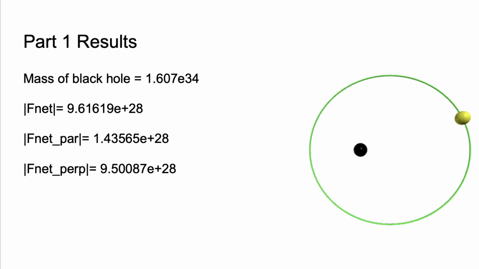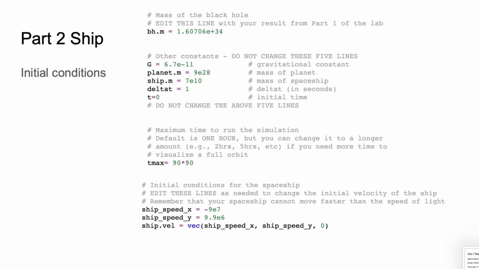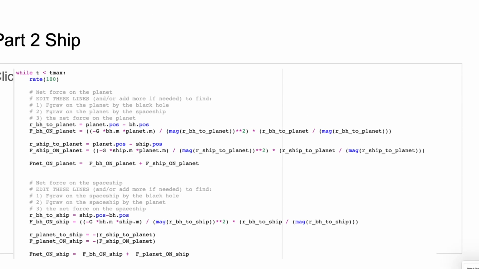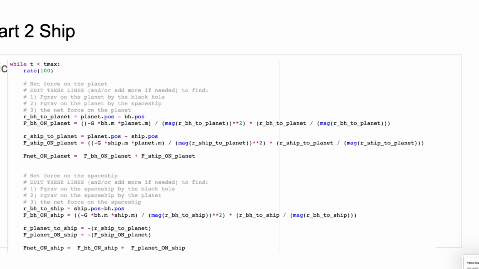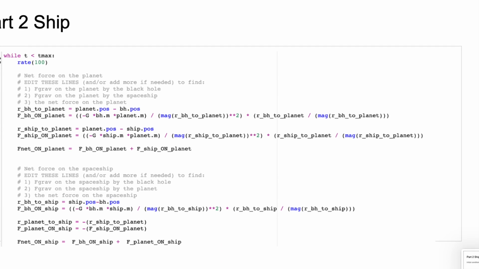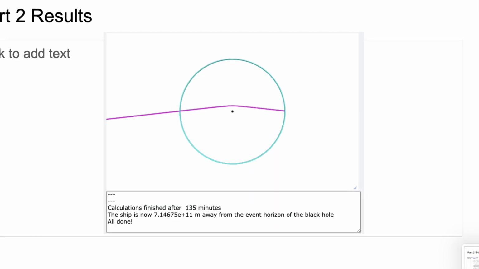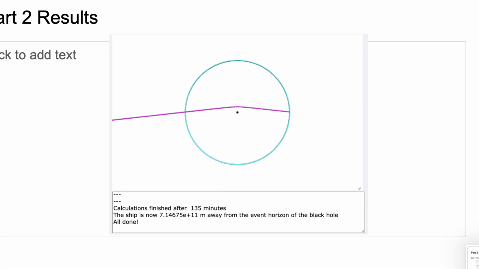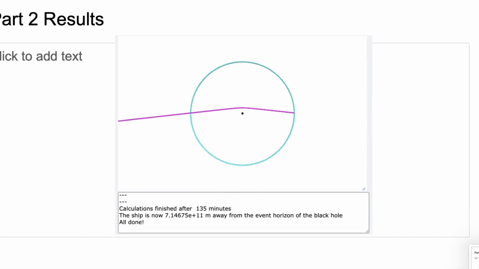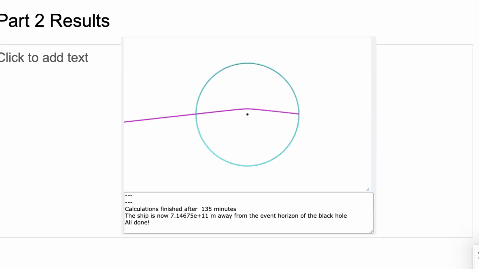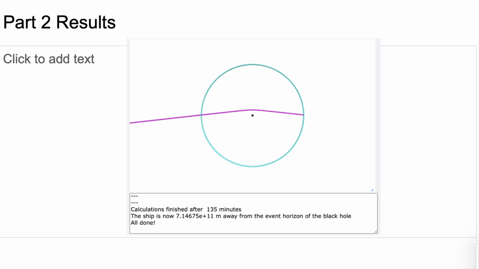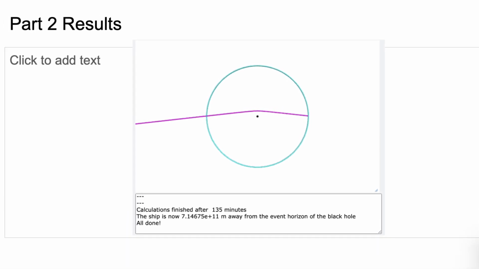Net forces on the planet and ship were computed by summing the gravitational forces between them and the black hole. Position and velocity updates were then applied to model their motion, and the calculated velocities ensured the ship could approach and exit the system without being sucked into the black hole.